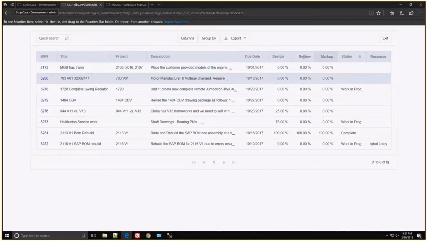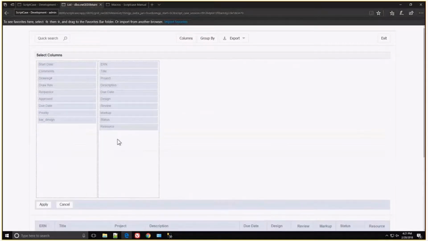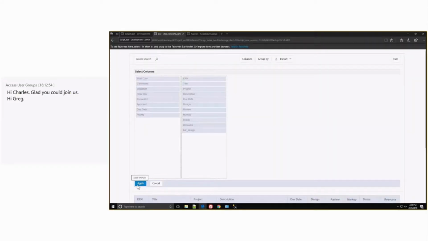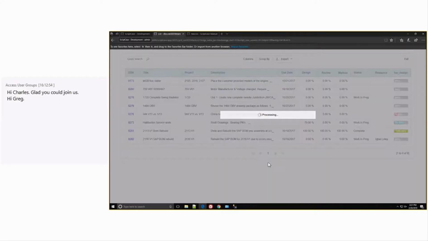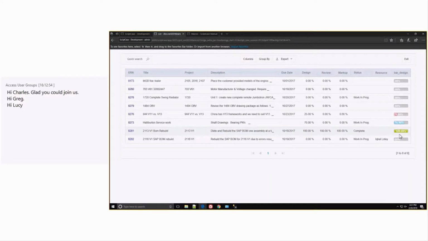And if you see, we have this number of columns right here. I'm going to choose a column, and the column that I'm going to choose is this one right here. It's called bar design. I'm going to show you the code behind this field. So I'm going to apply. And now, if you see, we have this column right here, based on the value of some columns. If you see, this one is 75.